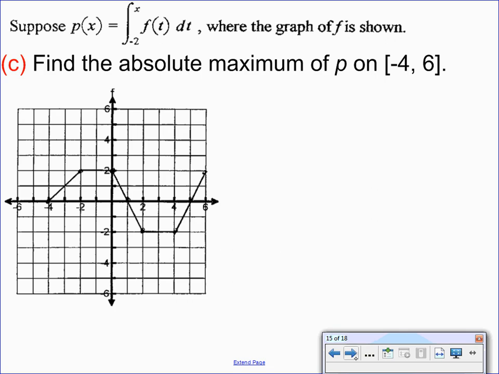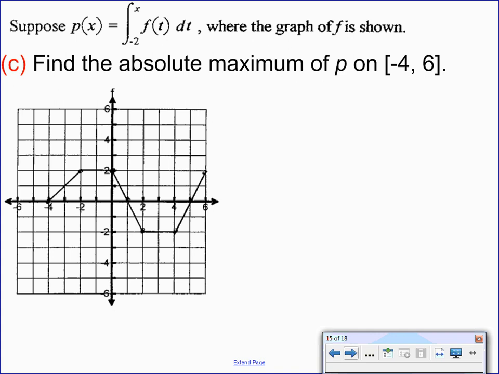All right. Let's find the absolute maximum of P on -4 to 6. So it looks like we've got a closed interval now from -4 to 6. Let's find the absolute maximum of P on a specified interval. This sounds familiar, but now in the context of the FTC Part 2, I know that an absolute maximum can occur in one of two places. It can occur at a critical point or at an endpoint. And so what I can do is simply compare the y values at my endpoints of the interval and any critical values in between, and then through inspection determine the greatest function value attained. That has to be the absolute maximum attained.